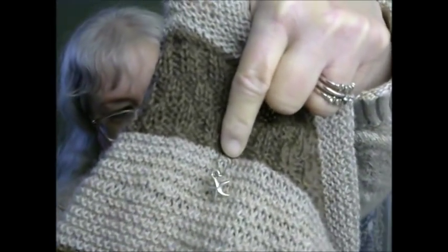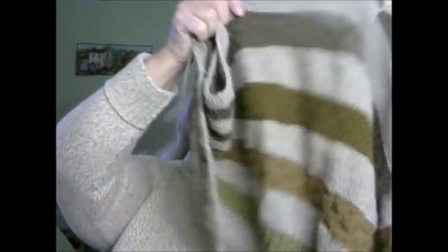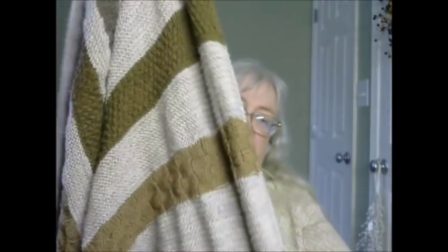Let's see. Yeah, you can see my stitch marker right here. I knit through this last section and up through the main color. And this is one end. And then it goes across. Like I said, I have not blocked this, so blocked this might be much wider and deeper this way and this way. I mean, right now it's probably 5.5 feet, but to try to wrap it around my neck this way, it doesn't hang down real far. I'm happy with how it turned out.